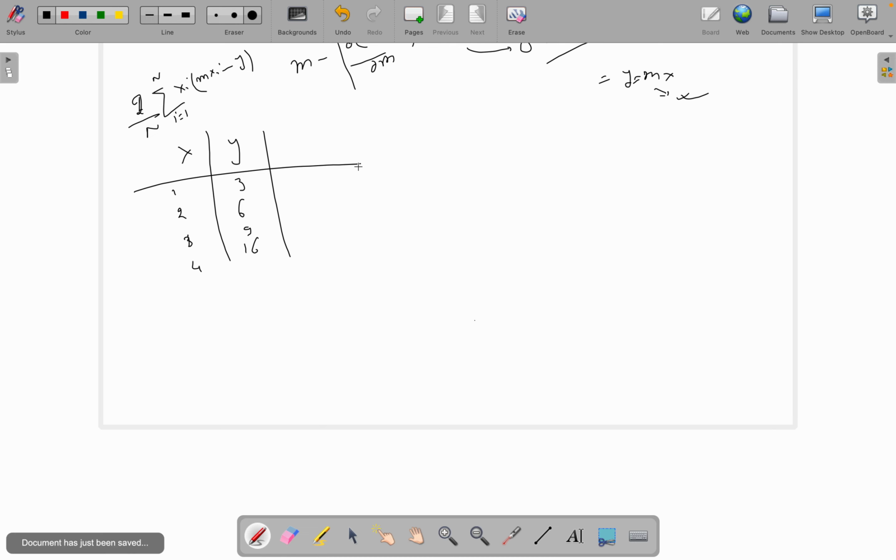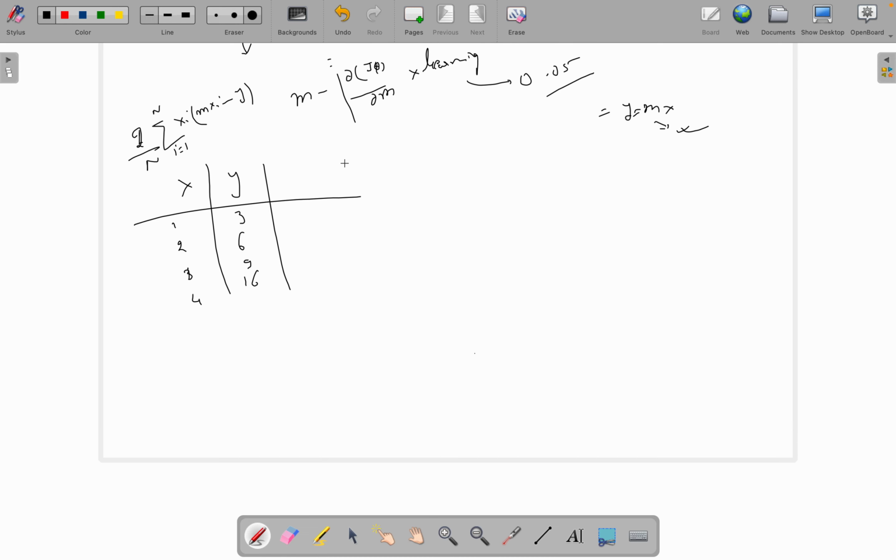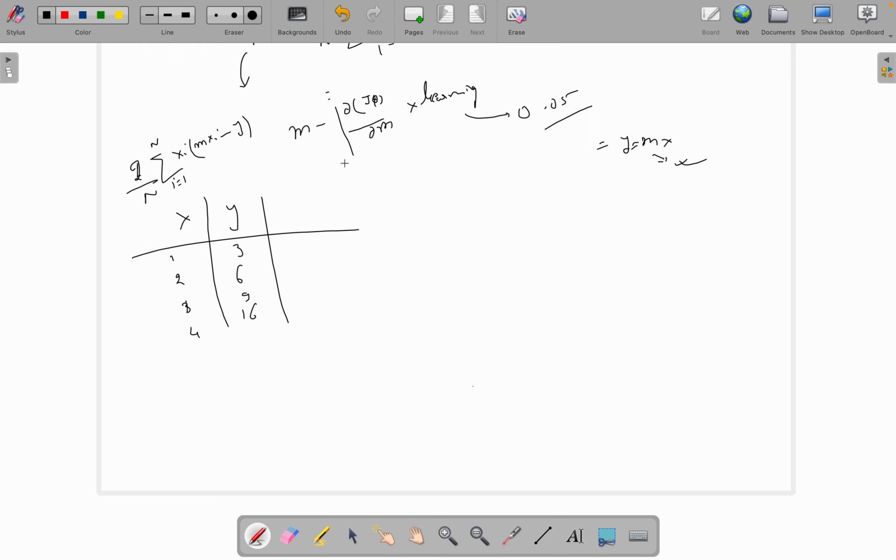So the equation here is this, my differentiation of this. If the x value is this, and the y value is this, then what is the value of mx? In the equation we have this m xi, so we will sum later. So we will determine mx, and then we will determine xi times (mx minus y) for every value.